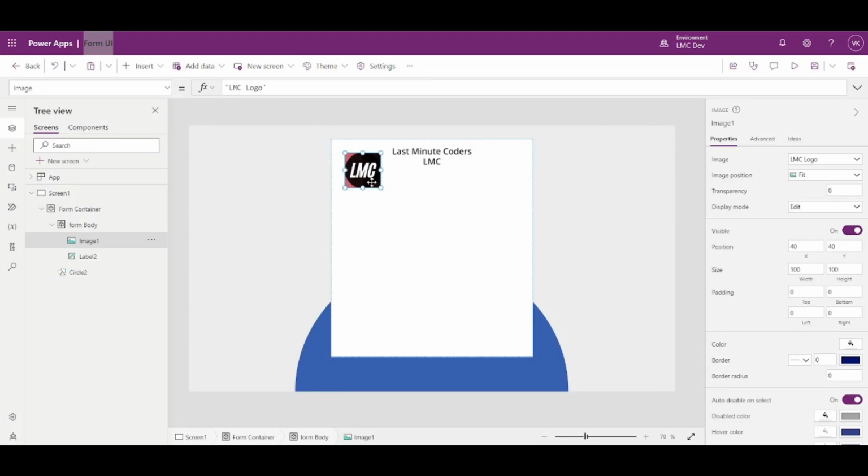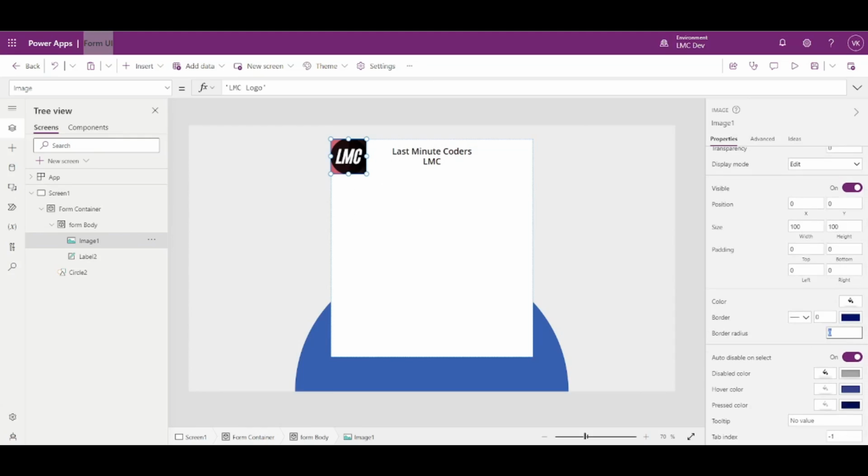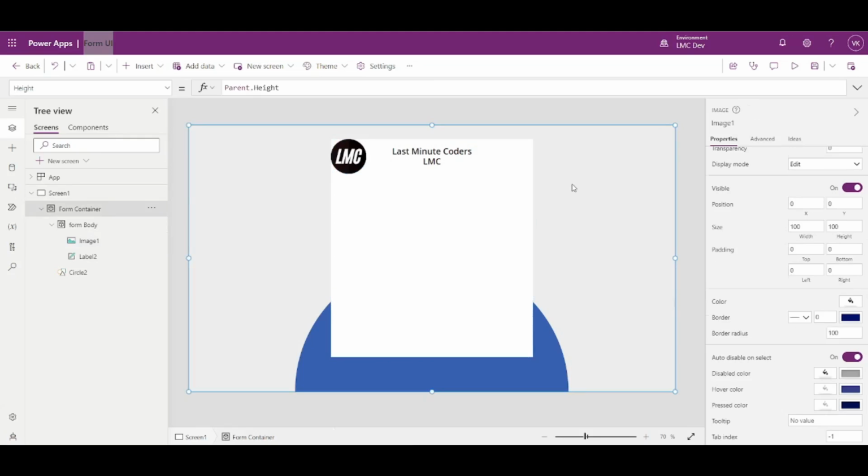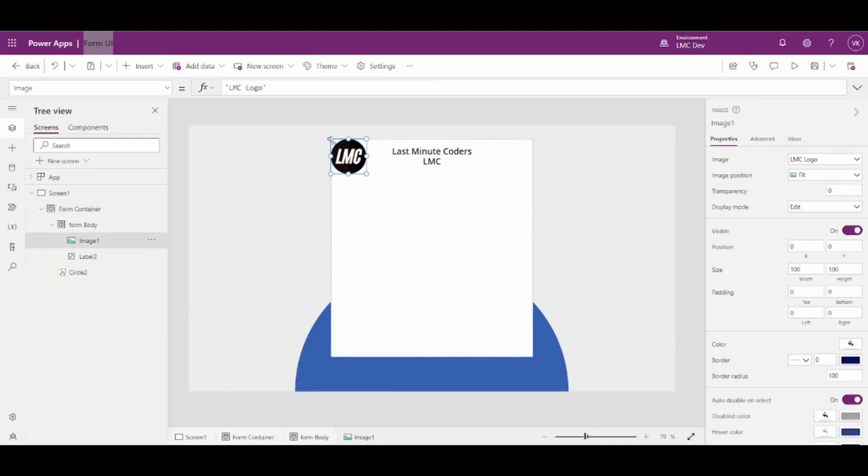So once you selected this, if I drag it manually, always note that if you wanted to make this circular, first thing first, make its border radius 100. Now by default this is fine, but if I do something like this, you see up here its alignment is ruined now. Why is it ruined? You need to make sure whatever your width is, the height should be the same, or whatever your height is, your width should be the same.